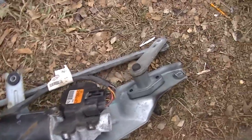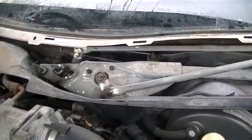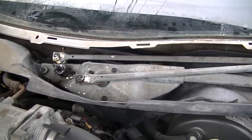Could it be this? Don't know. We're going to check it out, but first we're going to go up underneath here and clean all of this rubbish. And then we go forward from there. Well, we got it in and we got the wires in and everything is cool. And it worked. Yeah, it was that raggedy wire, but it's all good.